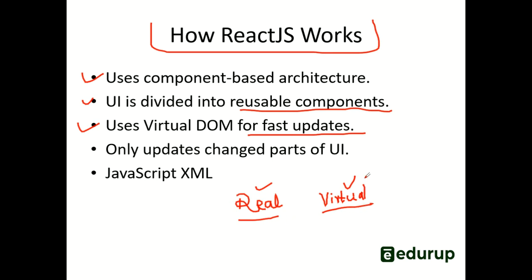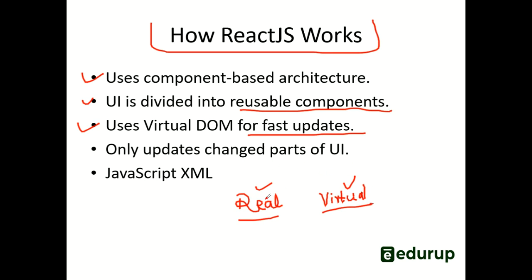For example, if you change a title in React, it just updates that specific title rather than rendering everything. Only the title is going to change. It is not checking for the headings and paragraphs, whatever you have in the DOM concept. It will check only the title, which results in a smoother experience for the user. This is exactly what is happening.